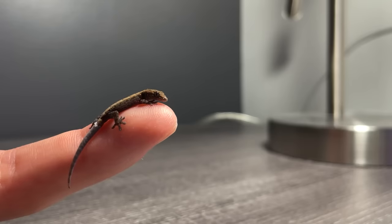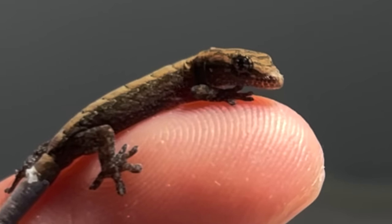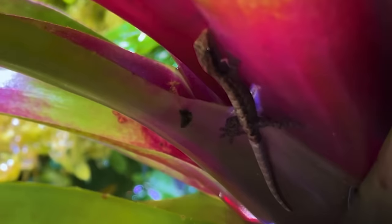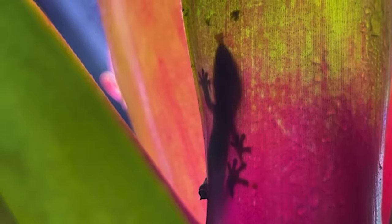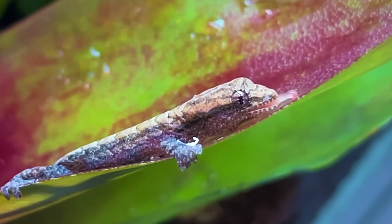You would not believe how tiny they are. I put one on the tip of my finger so you can get a sense of scale. Do be aware that if one of these mourning geckos tries to run away, it will run at Mach 5 and my chances of getting it back are pretty slim. Over the course of the last few months, I was finding baby geckos all over the tank. They drink by licking water off leaves or the glass.